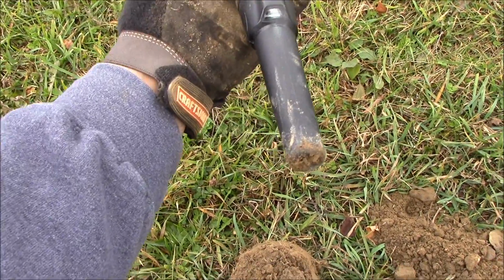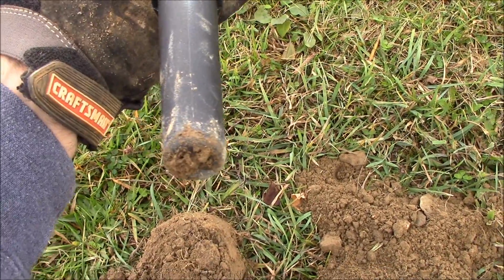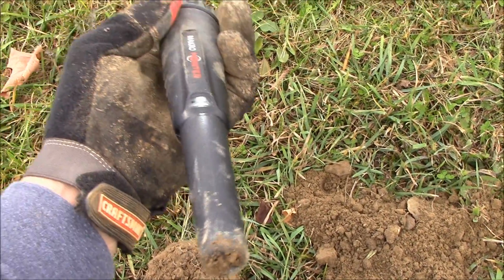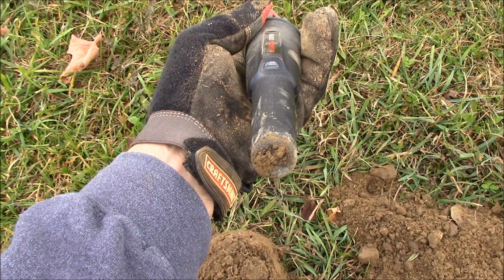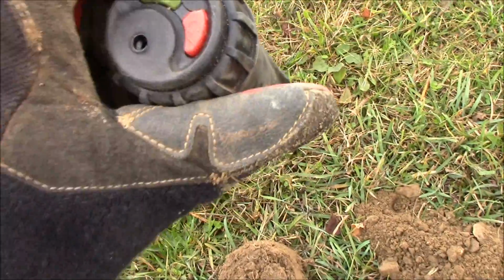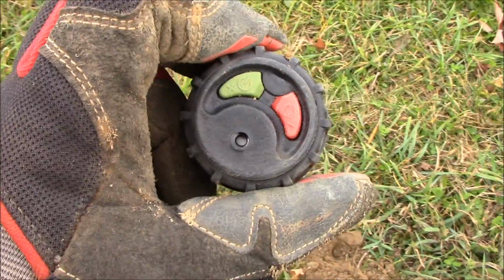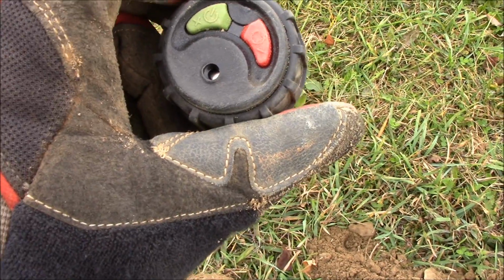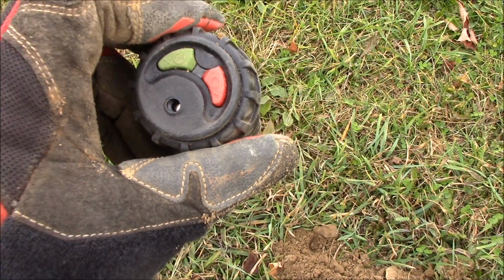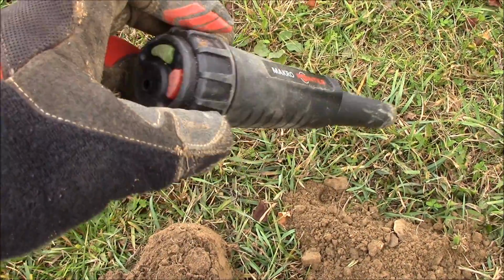And I'm a good 6 inches away from the camera. It's picking the camera up. So you can see I can press the button easily, turn the light on and off. That's not going to be a problem. I have seen online some other guys saying that when the speaker is that little silver dot right there, when it gets full of water, you can't hear anything. Something I'll have to try out a little bit later. But button pushing with gloves isn't going to be a problem.